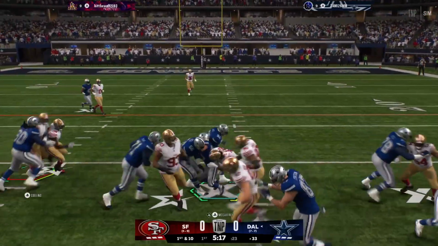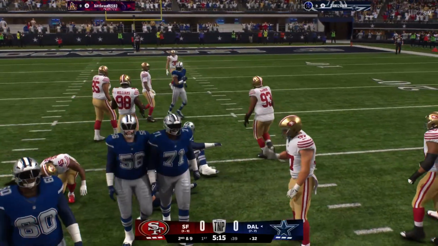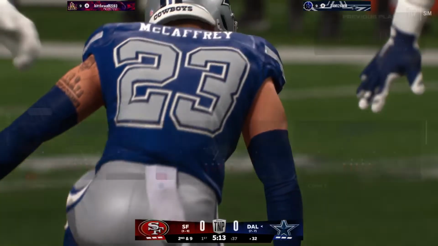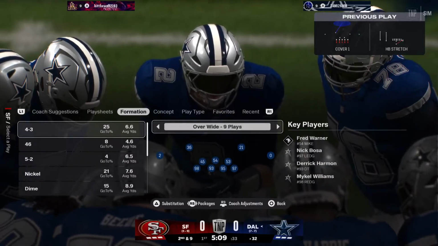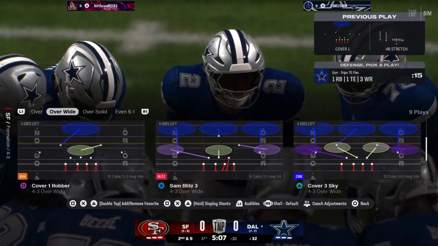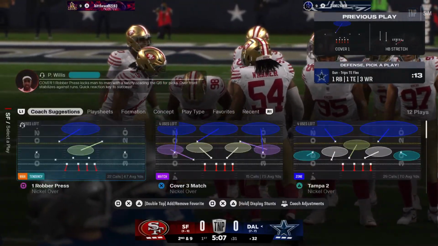First carry of the game for Christian McCaffrey. Just a yard on the pickup there, and it'll bring up a 2nd and 9. The Cowboys at .500, 7-7 on the year. They were winners the last time out, so they'll be looking here to make it 2 in a row.